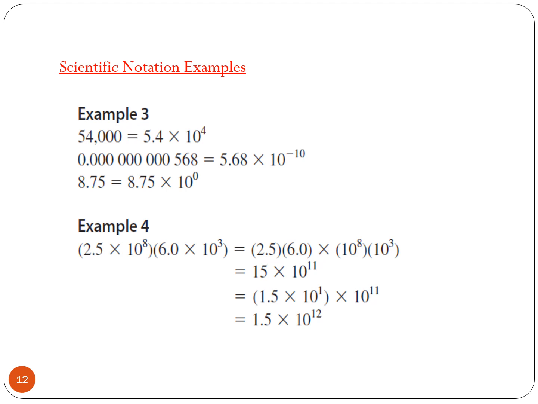The product here, 2.5 times 6, is just 15. 10 to the 8 times 10 to the 3 is 10 to the 11. Now this result is correct, but it's not in scientific notation, because 15 is larger than 10. But you need to write 15 as 1.5 times 10 to the 1, times 10 to the 11. The final result, 10 to the 1 times 10 to the 11, is just 10 to the 12. Now you have the result in scientific notation. This is A, a number between 1 and 10, multiplied by 10 to the power 12.